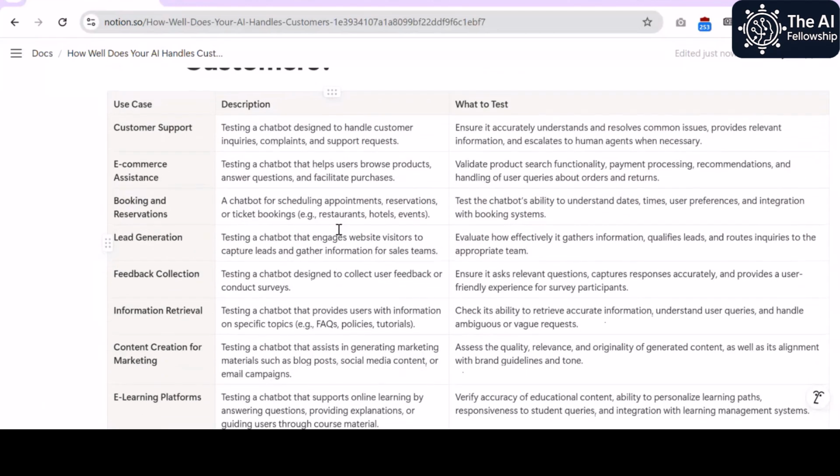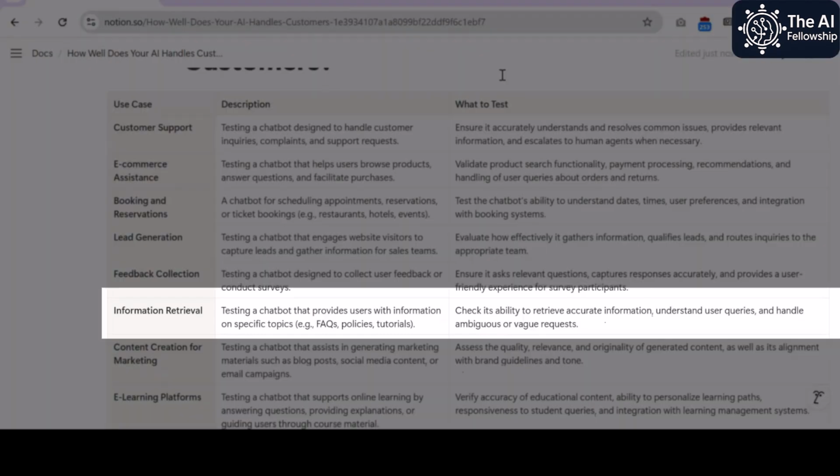Okay, now the thing is, let's start straight away. If you want to actually pick a chatbot for your use case, how do you actually test it? How do you know it is the right one? So here there are some broad guidelines. For example, if we are talking about information retrieval, it is very important that it retrieves the information accurately. Very commonly what chatbots do is, while processing information, they'll miss something, and they may also hallucinate. And I'll show you all that.